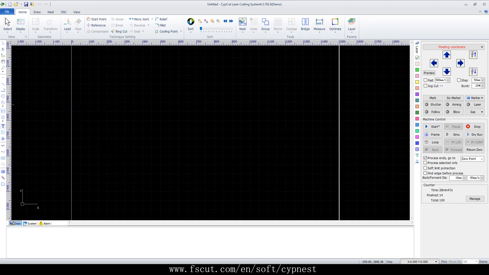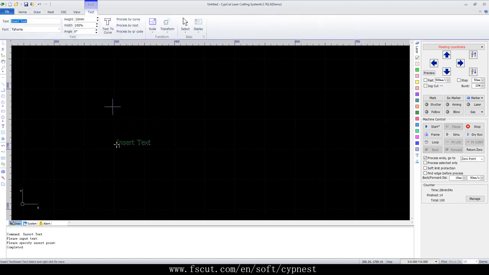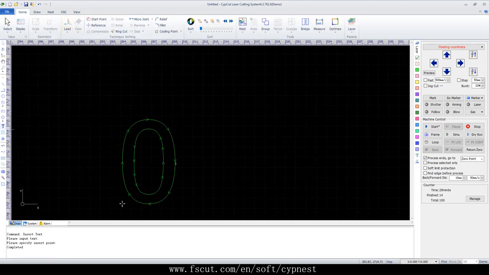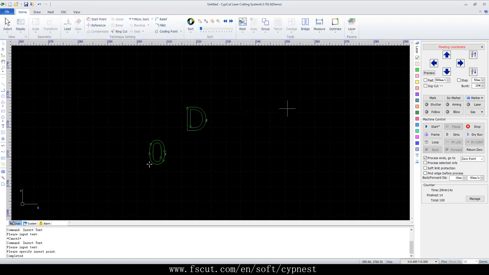For instance, if we got the number 0 and the letter D, if we don't get it bridged, both the round and the ring would fall down, and only leave a single hole on the metal sheet, which wouldn't be satisfying.